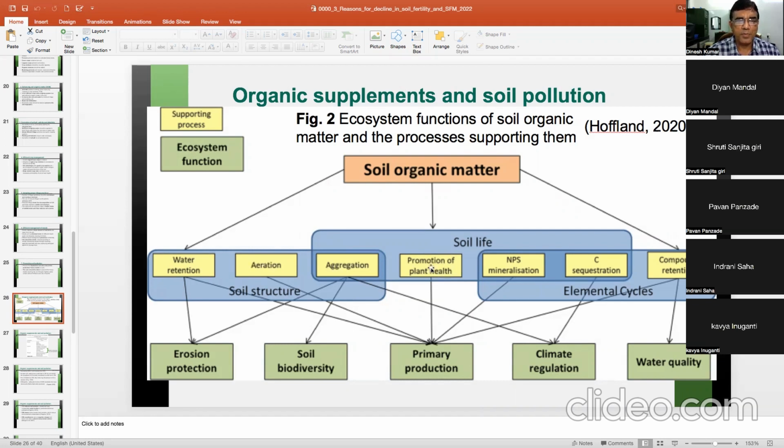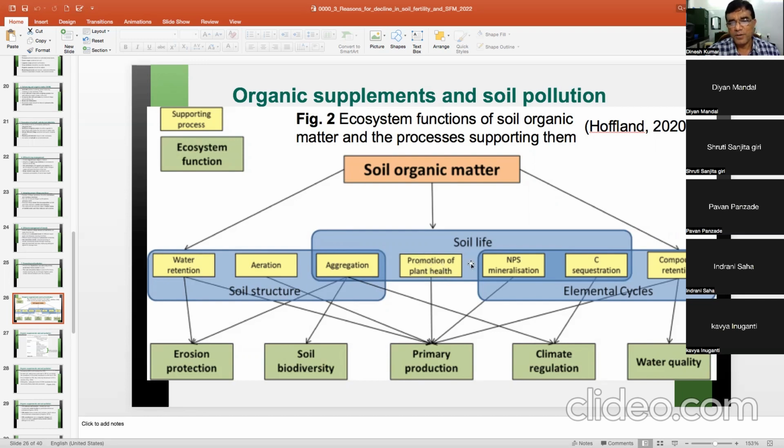Soil organic matter promotes plant health in two ways. One is by supplying nutrients and the other is by humic acid. Organic matter is lastly converted to humus. Part of organic matter is converted to humus. Humus is made up of fulvic acid, humic acid, and humin. So fulvic acid and humic acid have a growth promoting effect on plants. They can improve plant growth, not as a nutrient, but as a growth promoter.